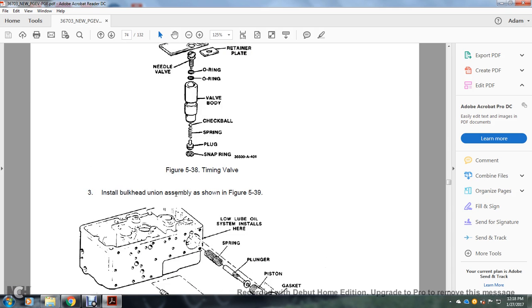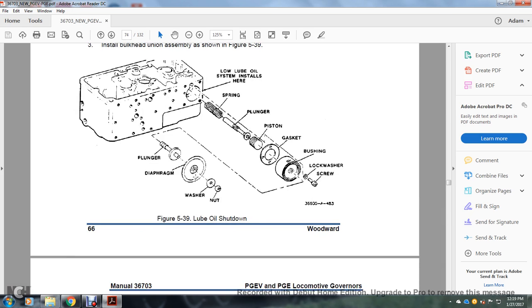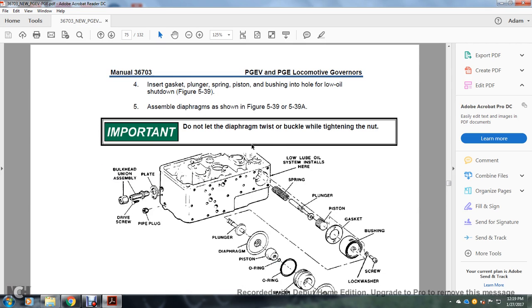Then install the bulkhead union assembly, figure 539. Plunger, diaphragm, washer, nut, screw, lock washer, bushing, gasket, piston, plunger, spring, low lube oil system installed here. Lube oil shutdown: install the gasket, plunger, spring, piston, bushing into the hole of the oil shutdown assembly in figure 539. Assemble the diaphragm shown in figure 539A.